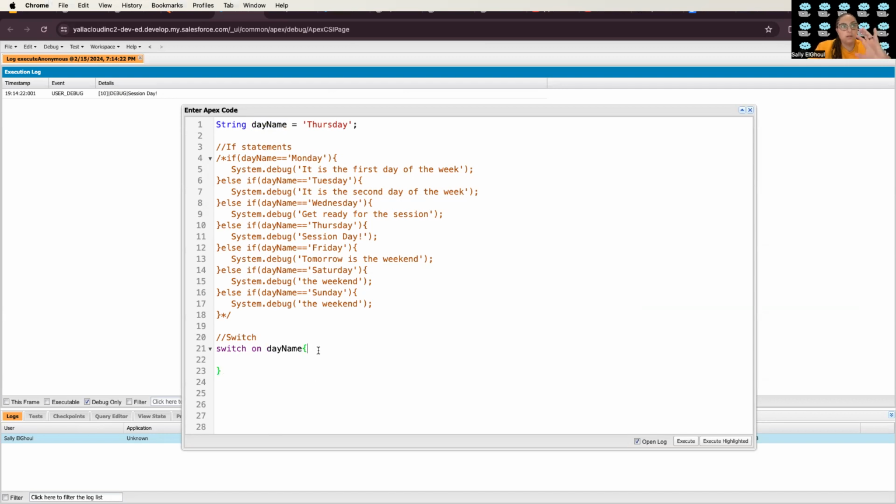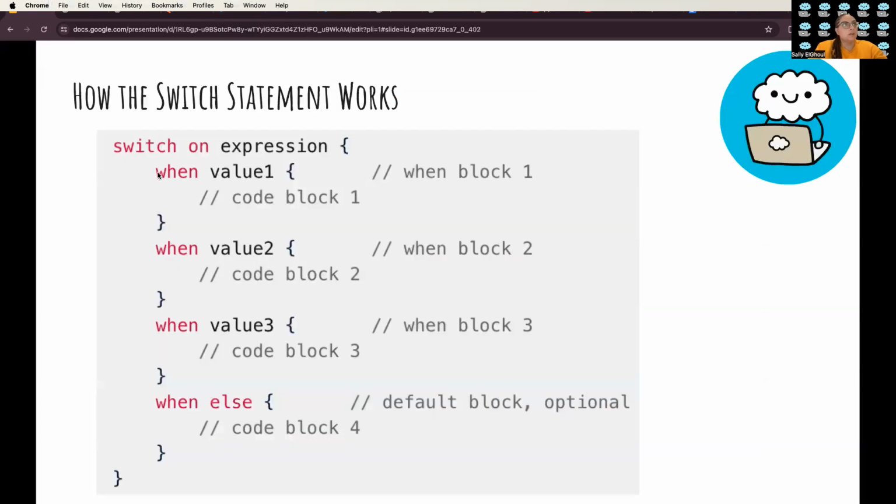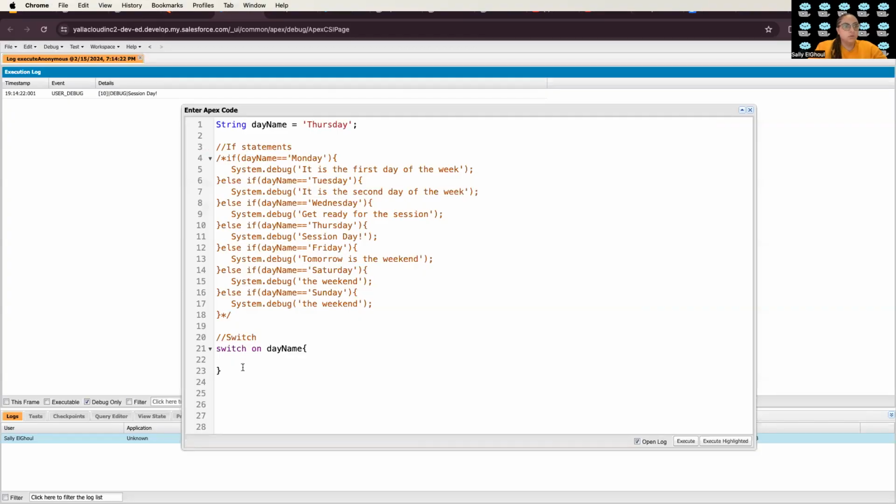That will contain, between these two brackets of the switch, what are my options. And then here it tells me that for each scenario that I have, I will write case and the value that I'm checking. So let's try to do first case Thursday. So you can see it, and then we continue. So I will start with Thursday here.